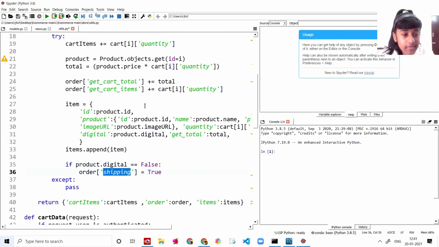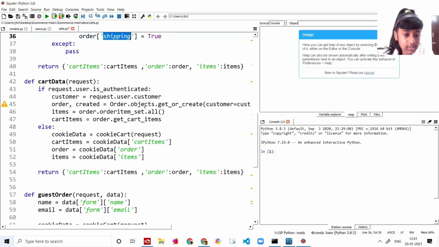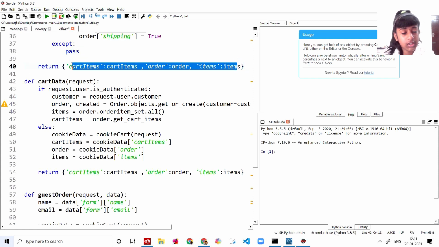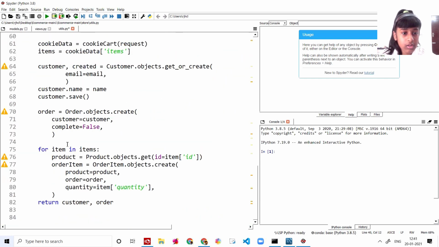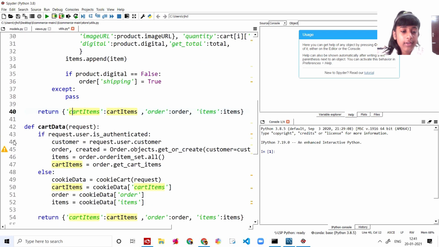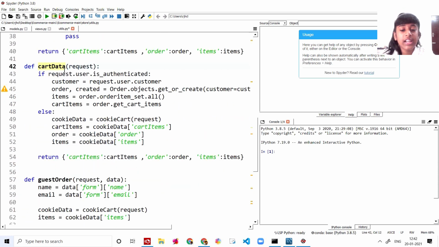And then I came out of this cookies, whatever policies are there, I came out of that function. I have created another function, cart data, and here also I have put the feature as a request. I've created an if else condition saying if request.user.is_authenticated, if the user is authenticated, then customer is equal to request.user.customer. We're going to take the details of the customer, like we're going to get their mail and their name. Okay, we're going to get the details of the customer.